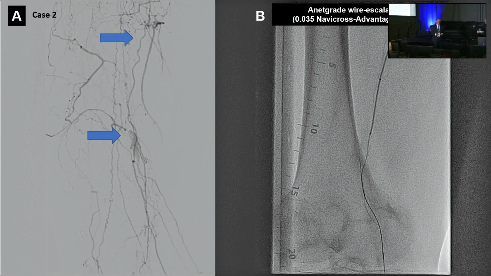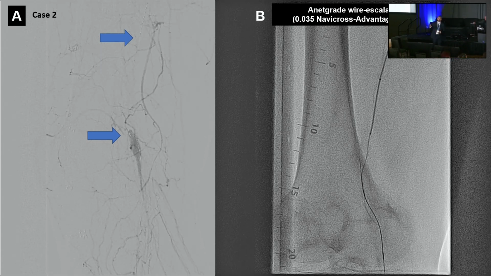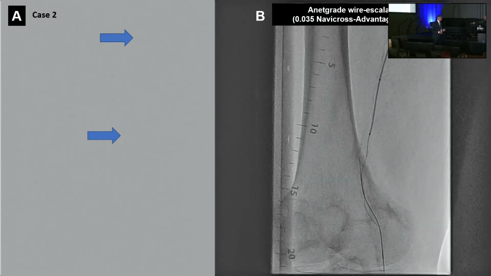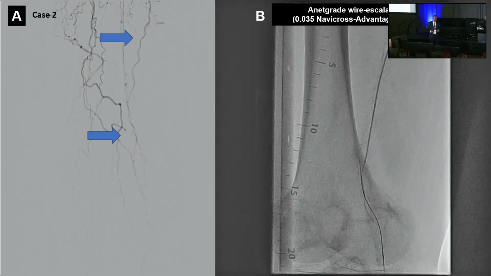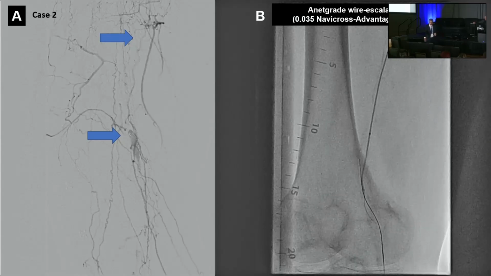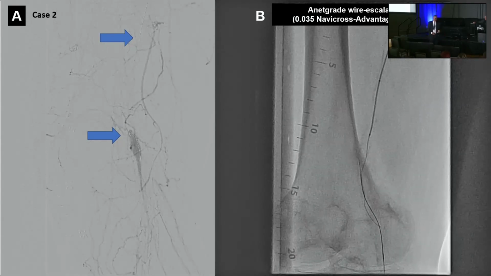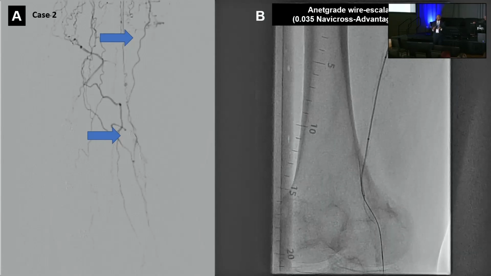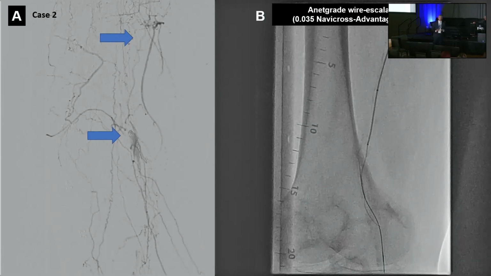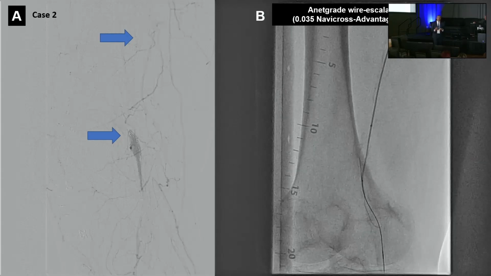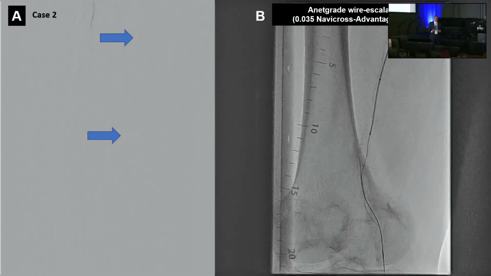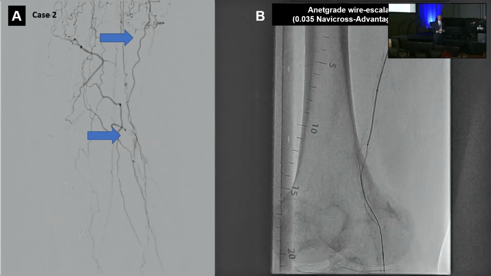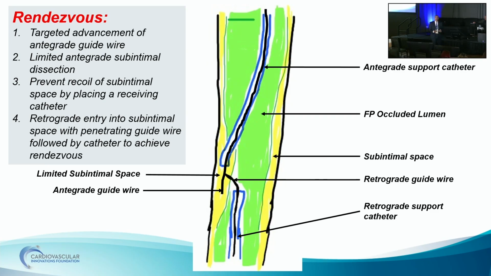Every time we made advances with the guide wire, we got the catheter to occupy that space and never make a loop. So both retrograde and antegrade, there's a retrograde catheter at the bottom of the screen and an antegrade catheter. And I humbly suggest that newer operators who are trying to deal with chronic total occlusions will have a less frustrating and more reproducible success if you adopt this simple strategy of not letting the intramural space grow. So here is, in brief, the overall approach of a rendezvous strategy.